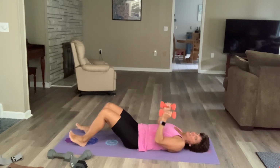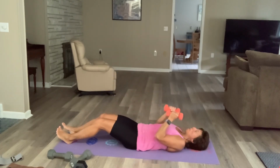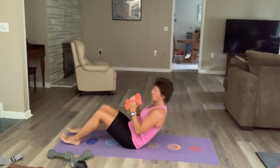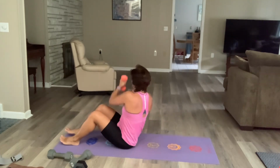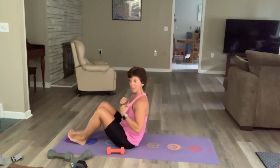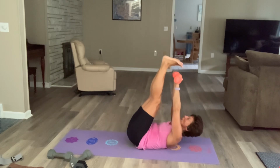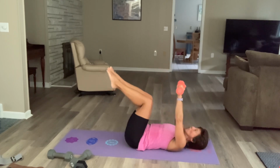Set your feet. Set your hands. One vertebra. Let's go. The closer your heels are to your glutes, it means that your knees are closer to your body, so you have to cross over more. All right, get them up. Let's go. So if it's too much, you can always be in tabletop position and imagine you're reaching for those toes.